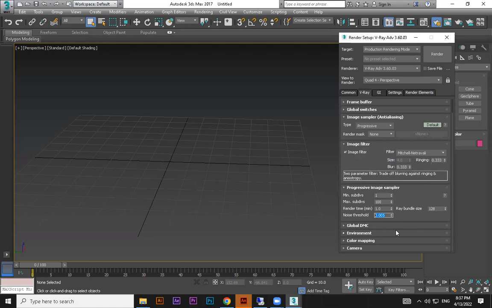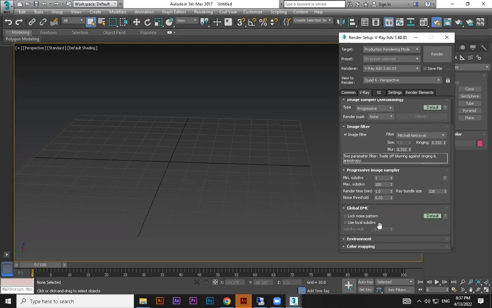If all your settings are perfect, materials are correct, everything is done, and you still have a problem with noise, we will adjust this value. You can go to 0.0001. When you go to a lower value, the quality will increase, but the render time will also increase. It takes more time, so only go lower if needed. Otherwise you can go to 0.5 or 0.05 if it is fine. When you go to 0.001, the quality will increase, but render time will increase.